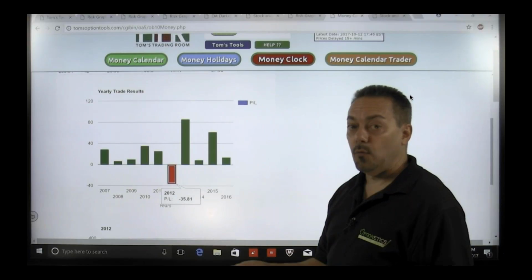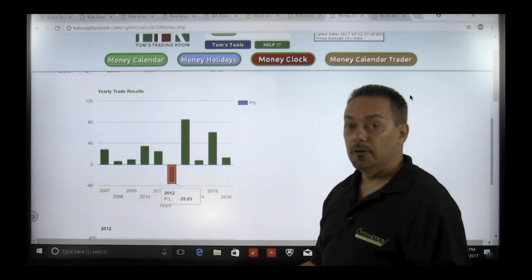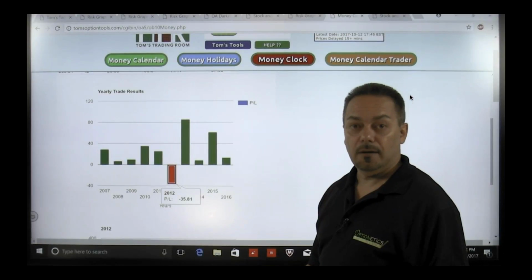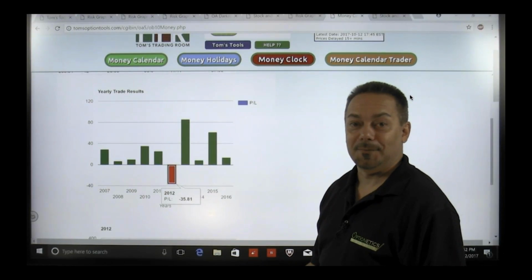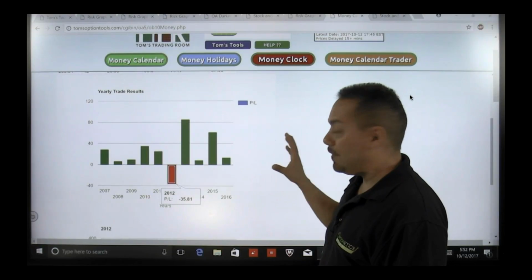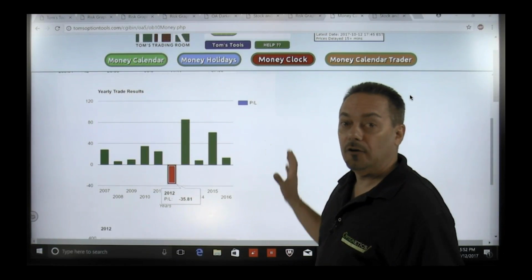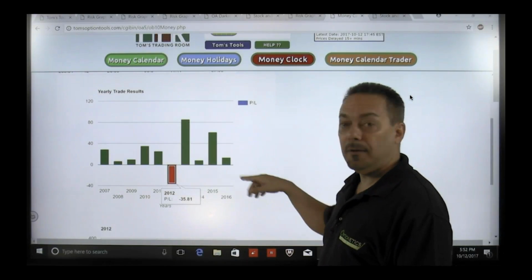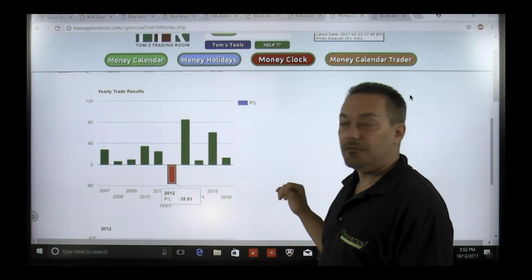Anyone that's found a 100% trading system going forward, I haven't seen it yet. If you have it, feel free to let me know. I think we could partner up together on something. But you know what? Until then, I've got to use what I find works as good as possible. And for me, even though nothing's a guarantee, when I see the same thing happening over and over again, that's where I gravitate to.